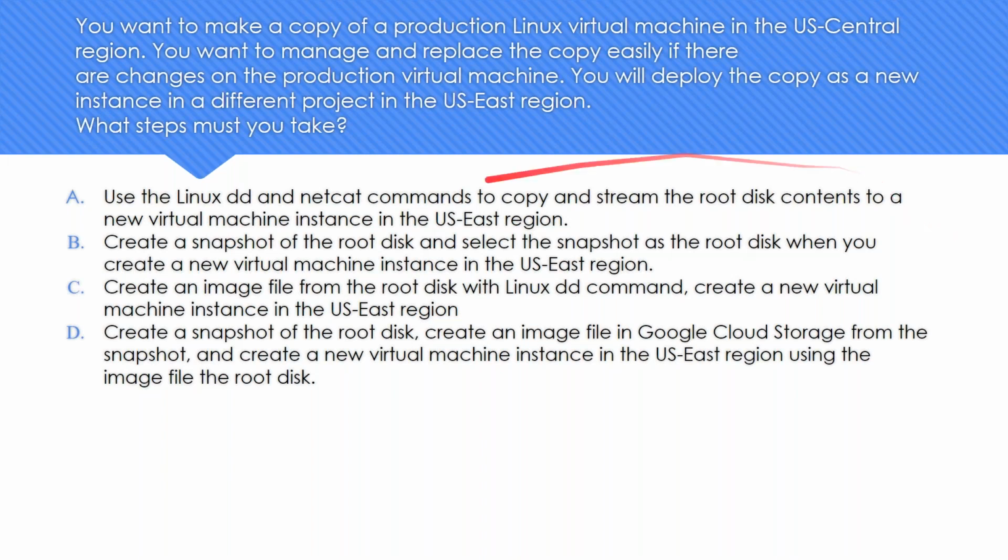Basically, the word "different" project is going to be an important one. Kumar also mentioned it. So you can take a snapshot, and if you use that snapshot to create a disk in US East in the same project, it's going to work. We know the scope of the snapshot is within the project only, so you cannot go outside the project. So B is going to be ruled out just because the scope is limited for a snapshot.